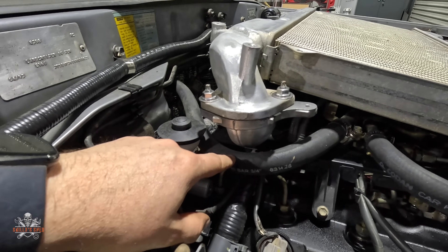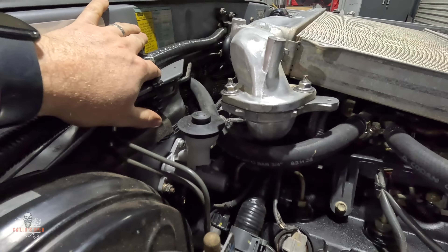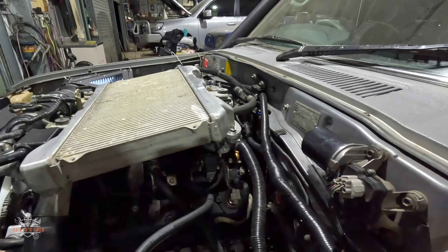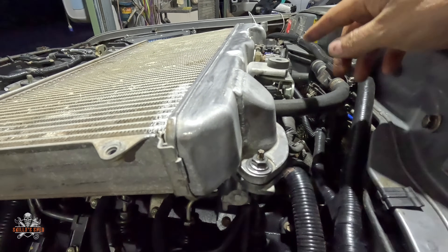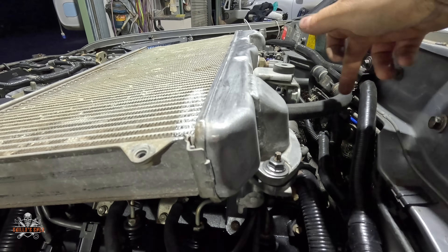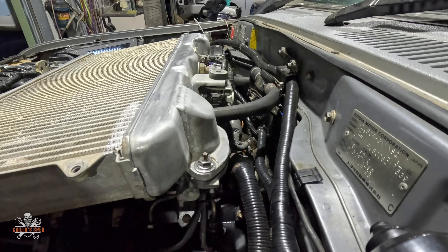The factory 79 lines would have been handy here — hosed to there and then hard line up to that. But I haven't got them, so I'll just run normal heater hose. The only alteration is this one runs underneath the cooler which has plenty of clearance, but it's a little tight in one spot. On the weekend I'm just going to chop that off, put a little bit of hard line between there, and then run hose around from underneath.